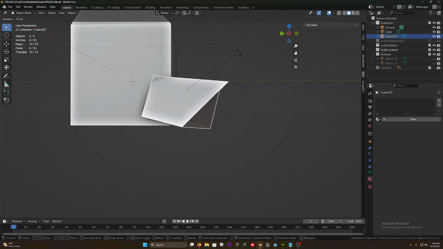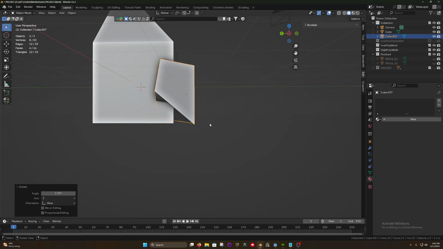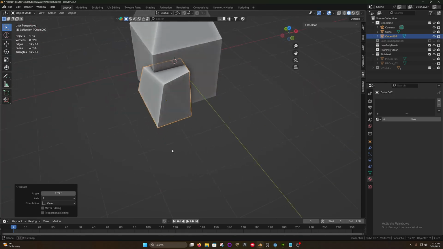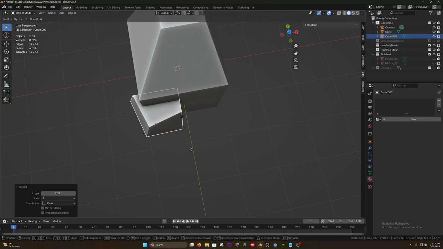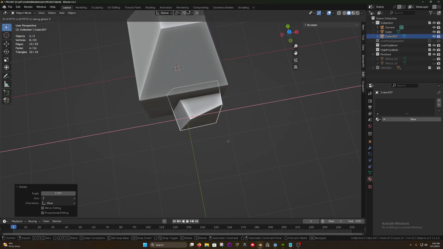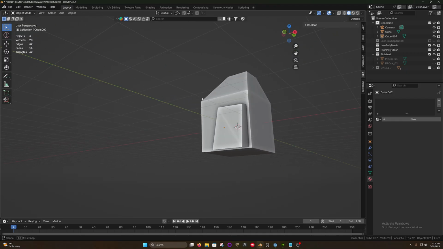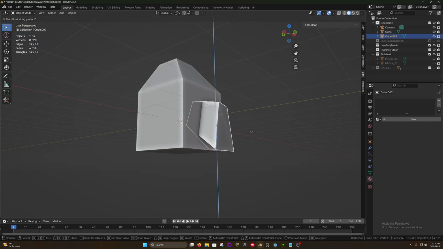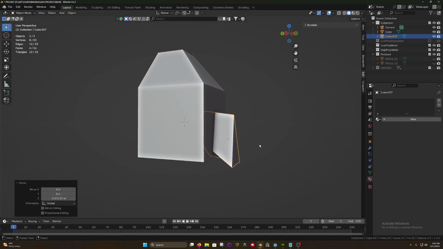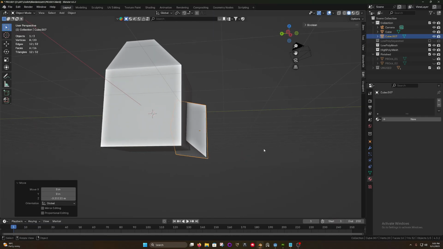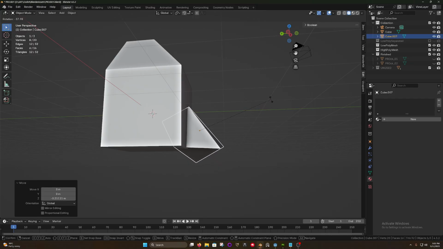Second cube. This will get moved like that, maybe a bit down. I don't know, we'll see. Maybe rotate it a bit.